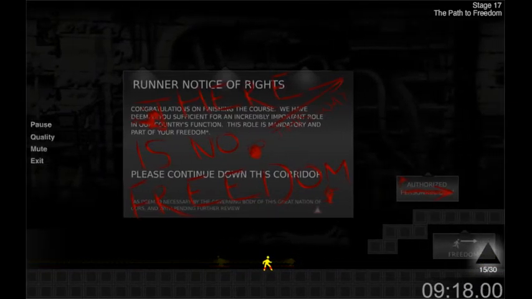Runner noticed fire. Congratulations, you finished the course. You have been deemed sufficient for an important role in our country's function. The role is a mandatory part of your freedom. Please continue down the board, as being necessary for anything.